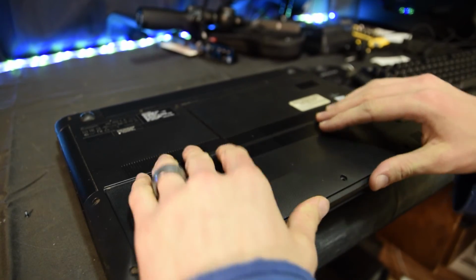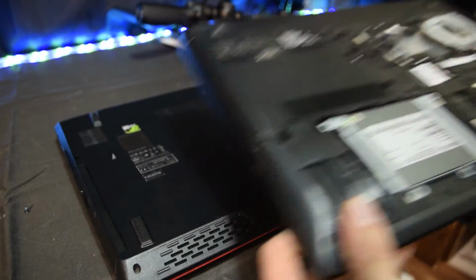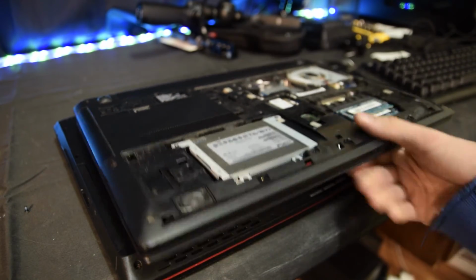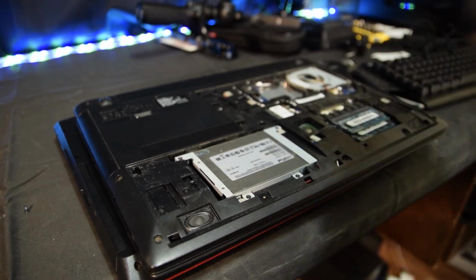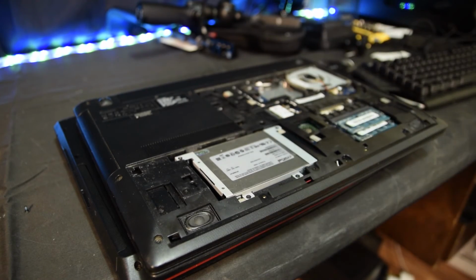I mean, even my wife's Lenovo laptop, non-gaming mind you, has an easy access slot to get at the things that you're most likely to upgrade. Why is it, especially with MSI's marketing of upgradability, that I can't have that same ease of access and peace of mind for a notebook that I paid significantly more for? I would really appreciate it if MSI took their philosophy of upgradable notebooks and applied it to their entire lineup, and not just the special super high-end ones that come with MXM modules.